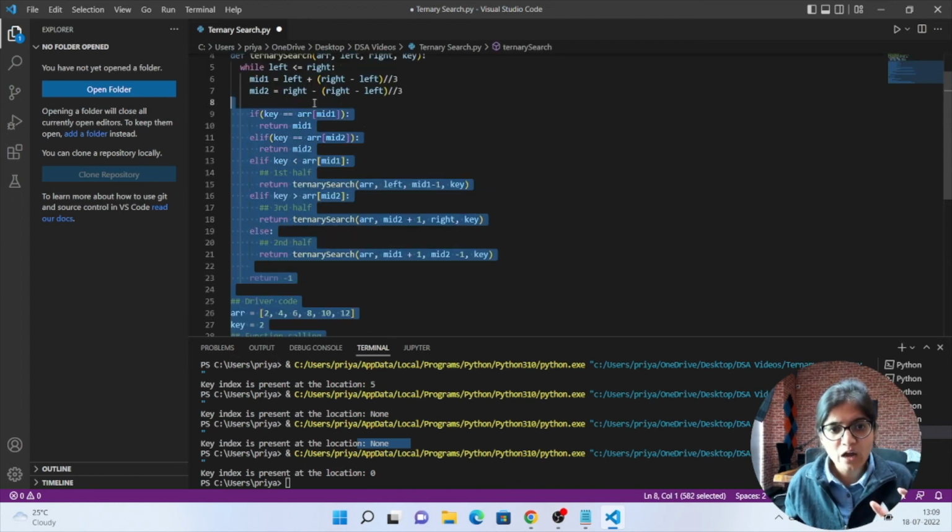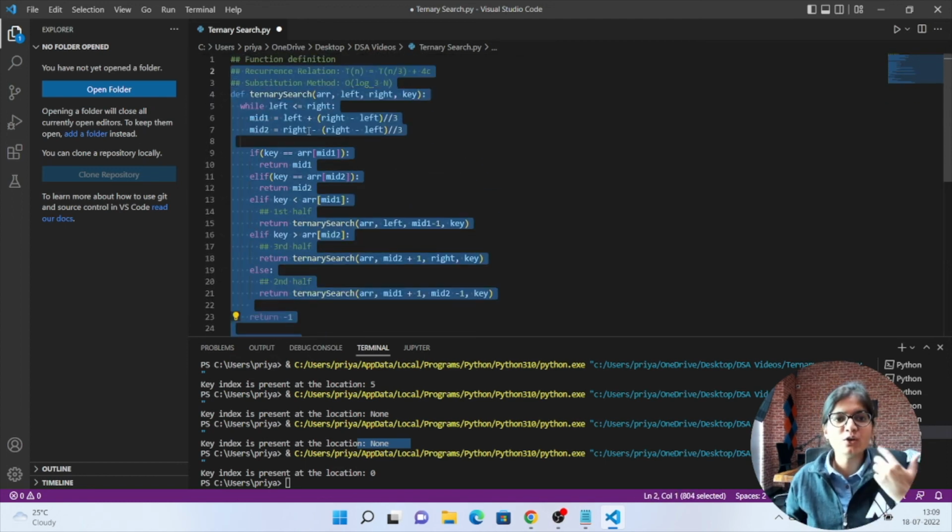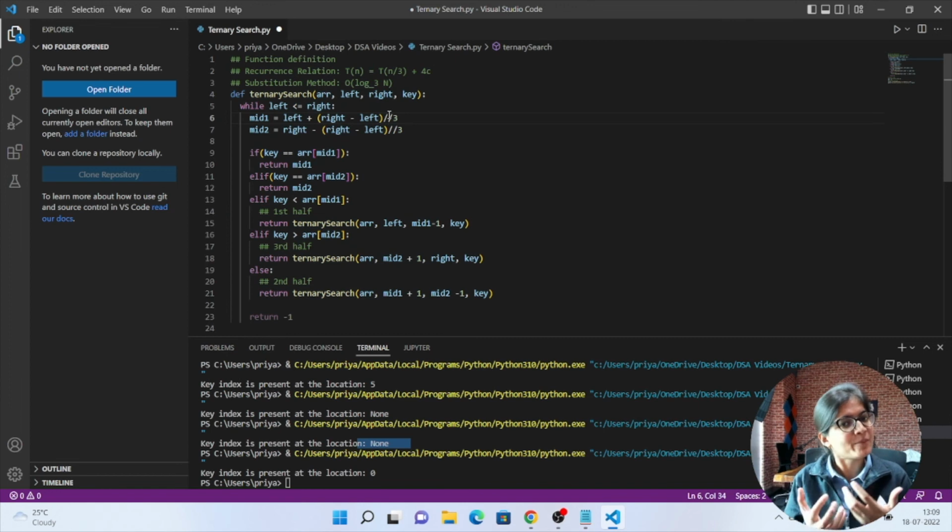Apart from this, now we know what binary search is, now we know what ternary search is, and we can see the time complexity as well. This is the question that you should do your own research on, and write in the comment section: after understanding the complete flow of how ternary search works, what do you think is the best approach for searching? Binary search or ternary search? In other words, what do you think is the faster one? Is binary search faster or will ternary search be faster?